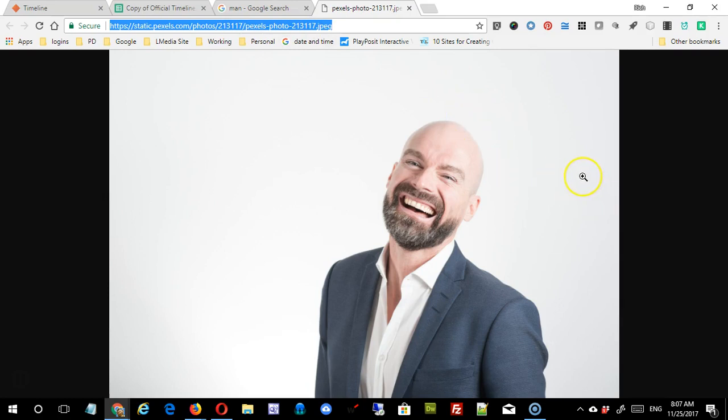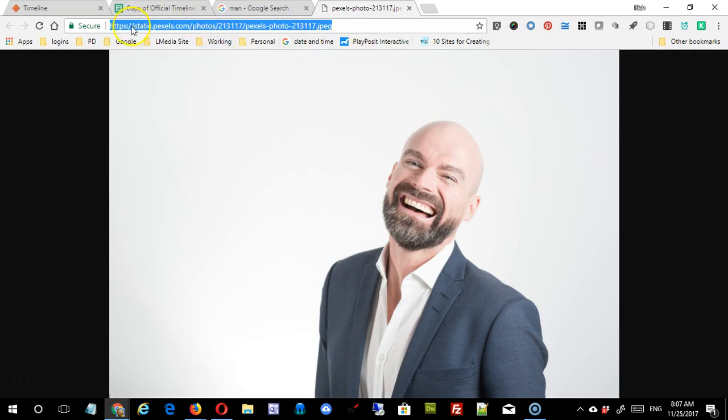But sometimes it's going to redirect you to a web page. So if you do have an image, an alternate way to do this is simply to upload it to your Google Drive and set the permissions on it so that everybody has access to it. That's the safest way. What I would do in that case is probably make a folder on my Google Drive for a particular timeline, and then set the permissions on that folder so that anyone can view the contents of the folder. View, not edit.